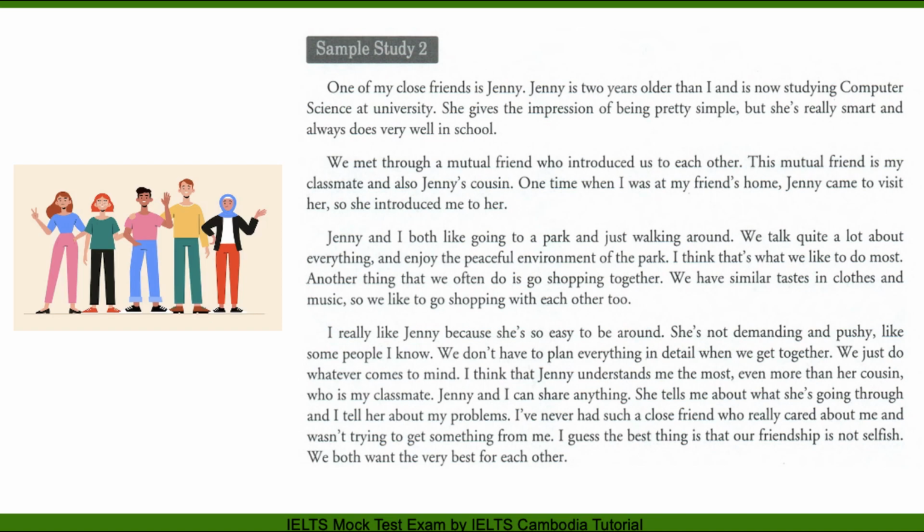Jenny and I both like going to a park and just walking around. We talk quite a lot about everything and enjoy the peaceful environment of the park. I think that's what we like to do most. Another thing that we often do is go shopping together. We have similar tastes in clothes and music, so we like to go shopping with each other too.